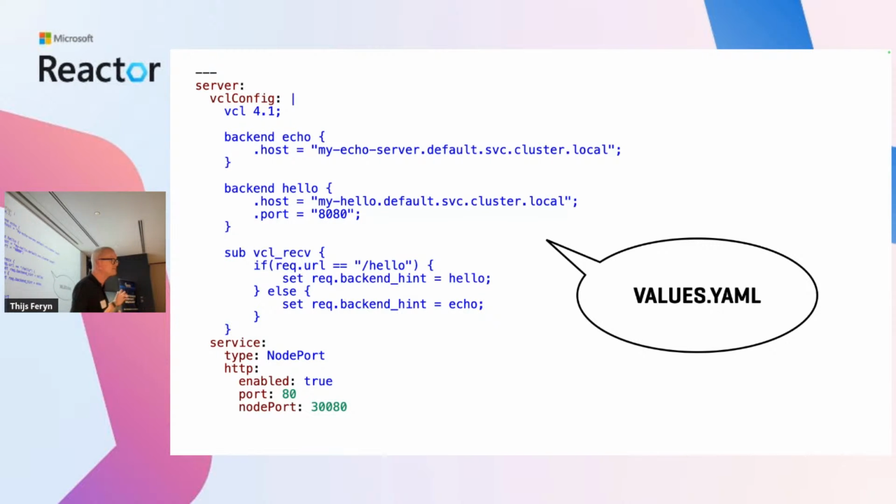That's what they said. However, I haven't tested this yet, but there's also a dynamic module in there that does dynamic DNS on the fly, so you can use that. So what I'm doing then is mapping it. I'm doing something that looks very ingressy, right? If the request URL is hello, then use the hello backend, send it to that service, which is probably linked to a bunch of pods. And in all other circumstances, use the ecosystem. And everything is exposed over port 3080. And you're good to go.